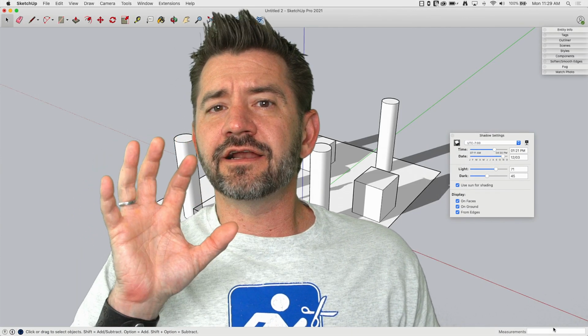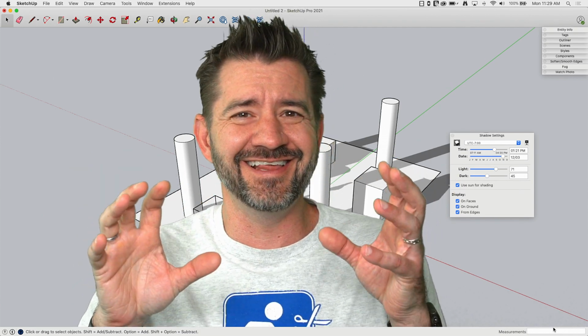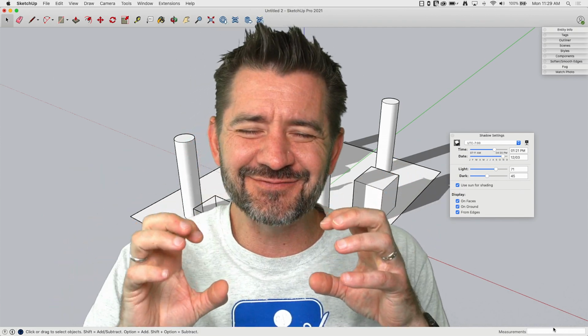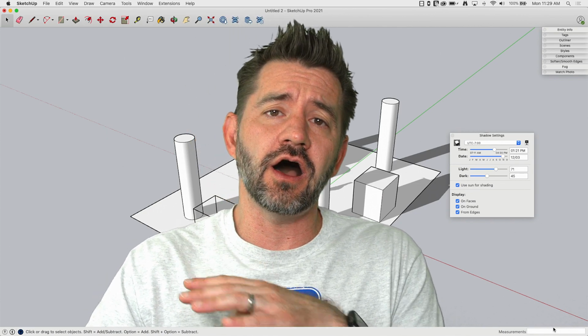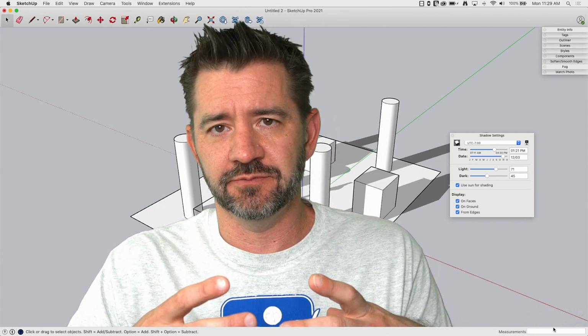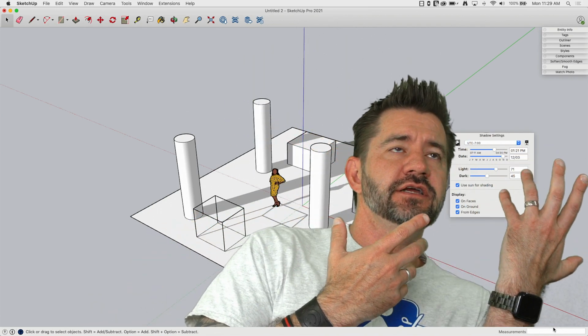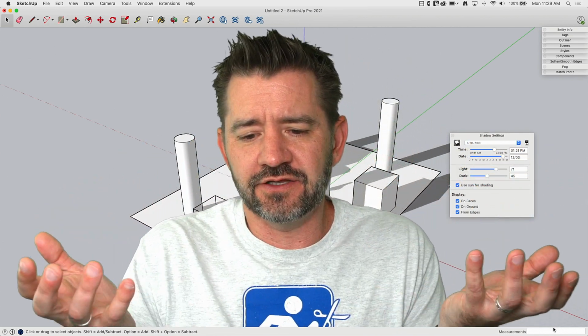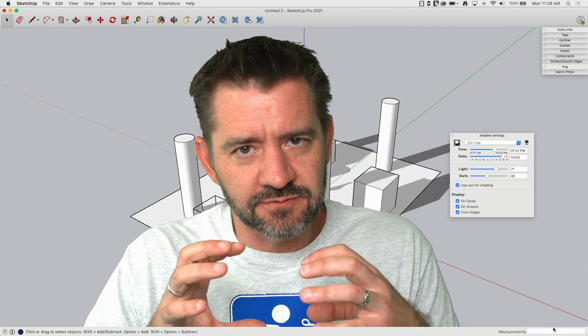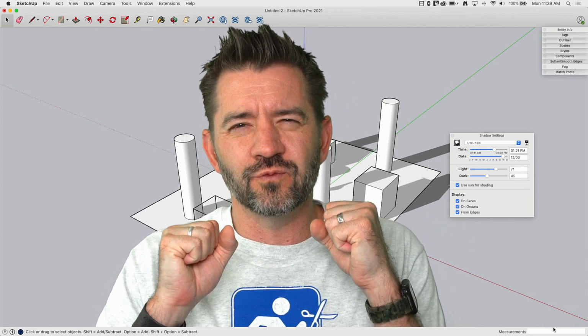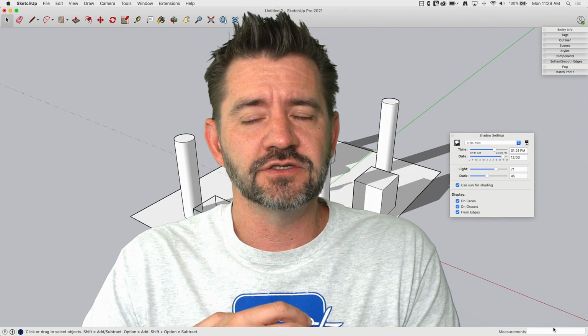So I know there's a lot of things we just talked about. There's a lot of pieces. Shadows is an awesome tool to add depth to your model. So look, this thing that I created right here, it's a couple of shapes on the ground, but once you put that lighting in, it gets some depth, and it really does add some cool realism and, like I said, depth to the model.